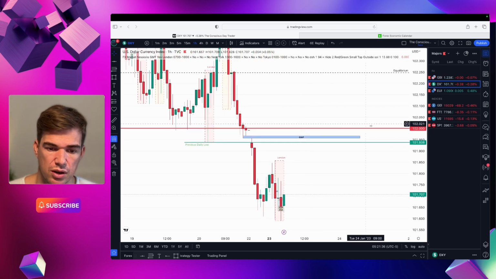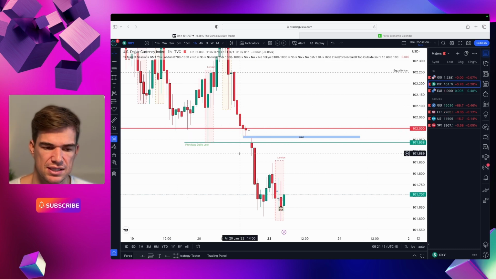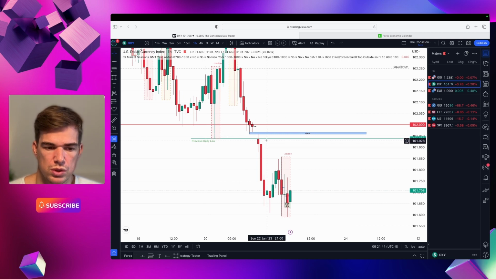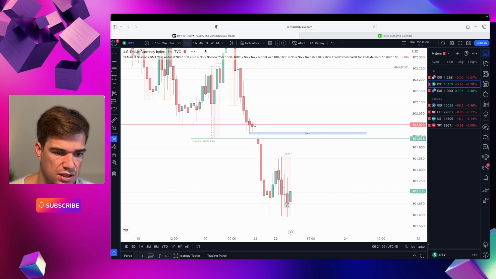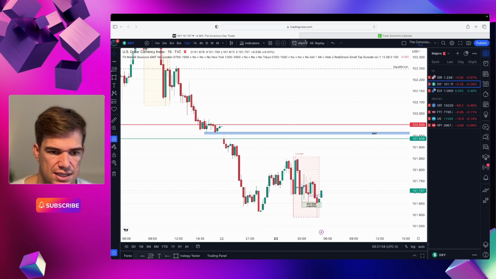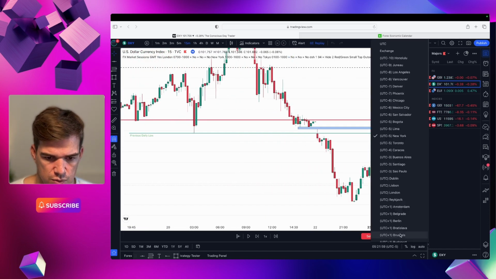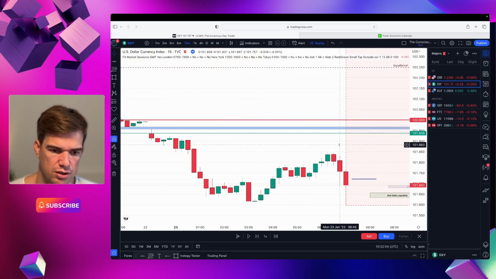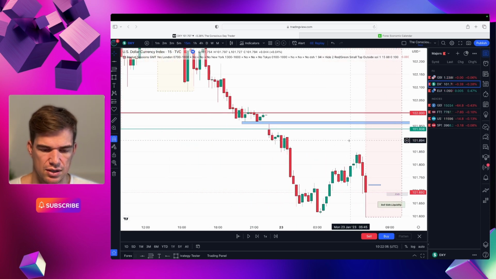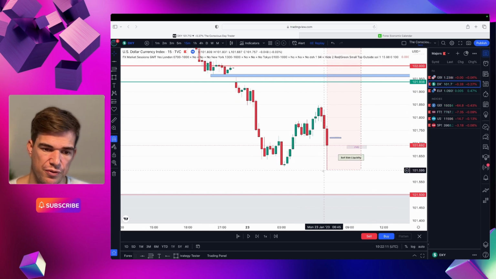What we also have close by is the 102, which will be another area, as you can see here, has been respected. And the algorithm will target that for liquidity. And what we're looking for now is, this is the hour, so let's go back into our trade. And what did I see when I opened the charts? Back to the beginning of London, and we'll change that to London time. We'll see around 7 o'clock, we saw the price of the dollar being strong. So I wanted to wait and see confirmation.